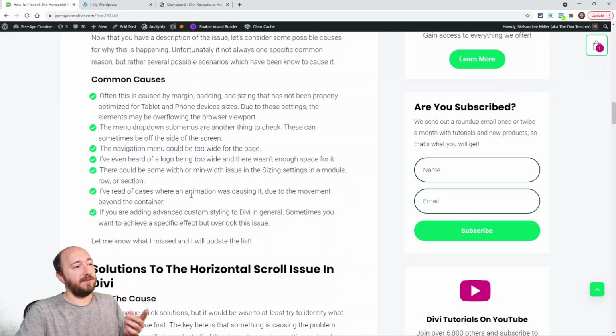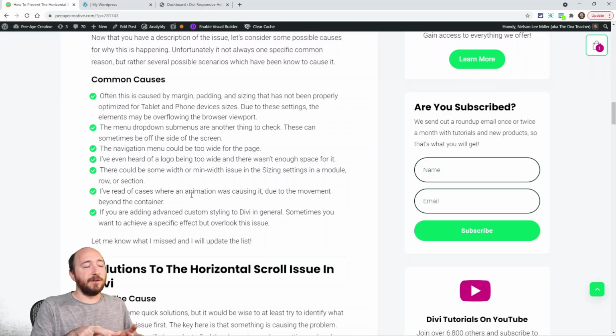And then check your width setting, min width maybe, or if you have CSS set, like you're defining a negative margin, or a translate. That would be another one. When you're going into the, what are those settings called? Transform, the transform settings in Divi, and you're moving it. Oh, you can run into all kind of issues with that. So be very careful with that. So anyway, let me know if I'm missing some of the common reasons.